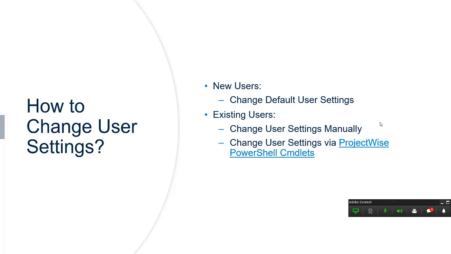The other scenario really is if you are familiar with the ProjectWise PowerShell command lists. So essentially, Bentley provides a number of ProjectWise PowerShell command lists. Using those command lists, you will be able to access ProjectWise data, very similar to the ProjectWise APIs. But the difference is if you are familiar with PowerShell, running these command lists is much easier than the ProjectWise APIs, because you have to be a C++ programmer.